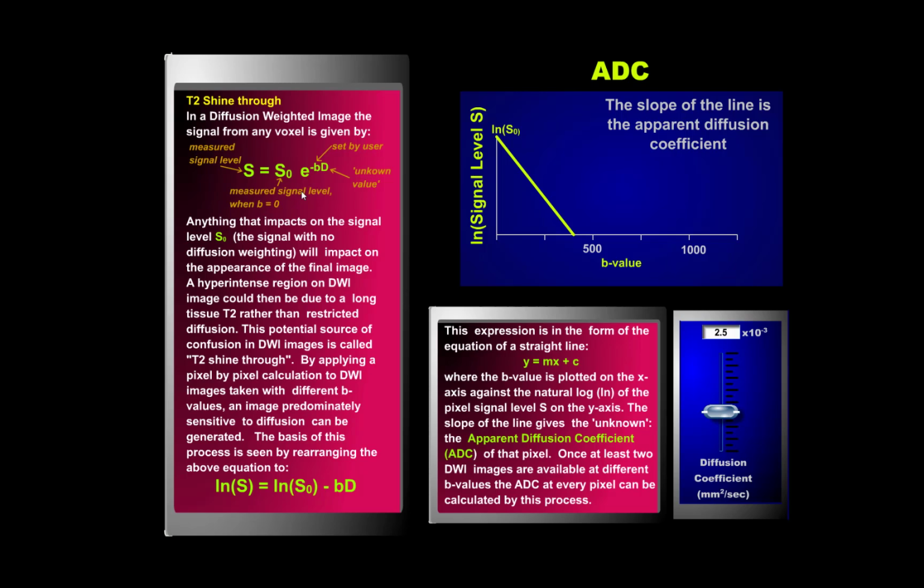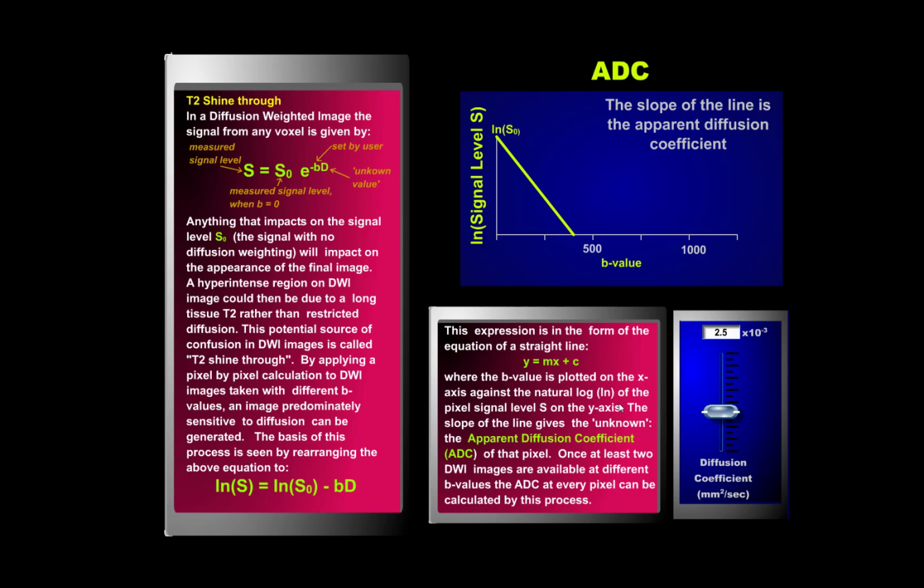And that is going to result in what's called T2 shine through, which means that for long T2 values, you're going to get elevated S0 values. In other words, you get strong signal from that voxel. And that strong signal in a DWI, diffusion-weighted image sequence, can be confused with restricted diffusion. Okay, so what we'd really like to get is to get closer to an image that just reflects the diffusion coefficient, that doesn't have this dependence on other factors, that gets rid of the S0 dependence, that gets rid of the T2 shine through.